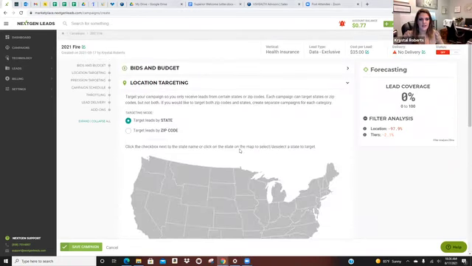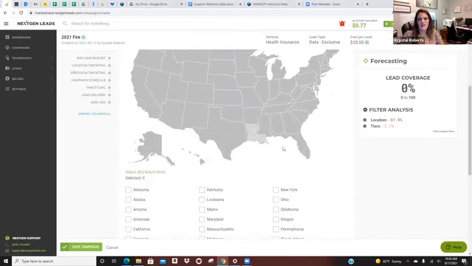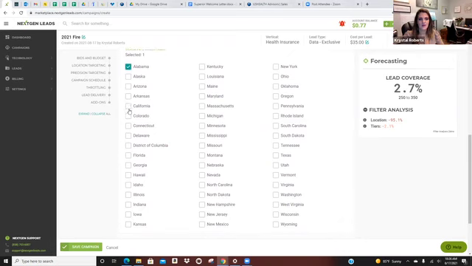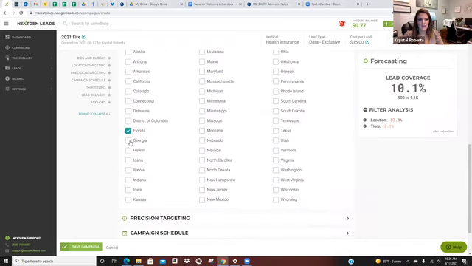Location targeting. So we're going to select that. We can target state by state or actually zip code, which is nice. But I would choose to just stick with the states that you sell in. So here you'd choose, of course, in the beginning, just Florida. But once you're licensed in those states, you can adjust your campaigns. And I would recommend refreshing your campaigns on all of the lead systems, Marketplace and NextGen, every few weeks. You want to keep them fresh and new.